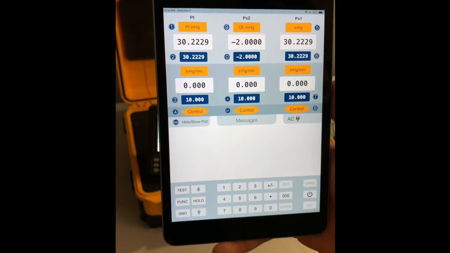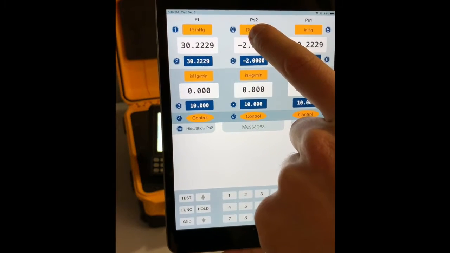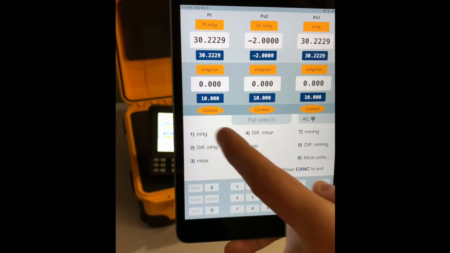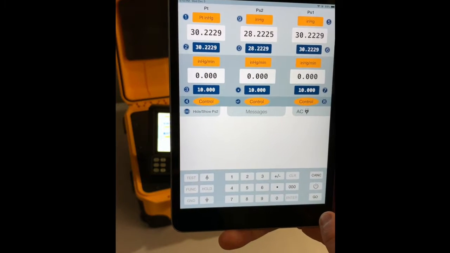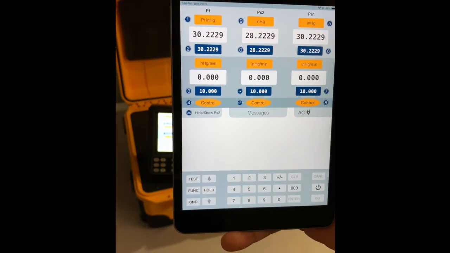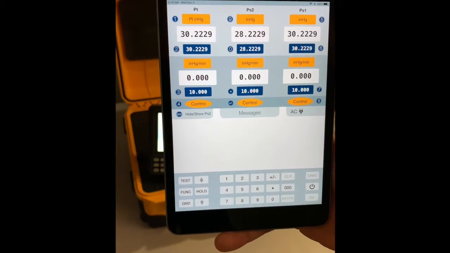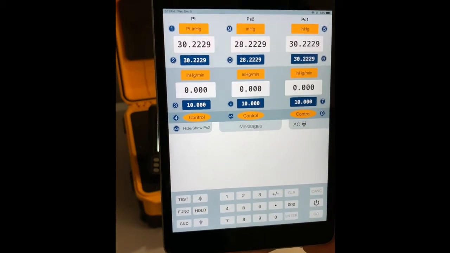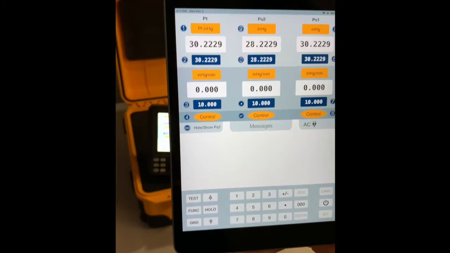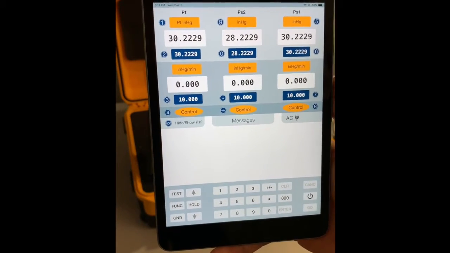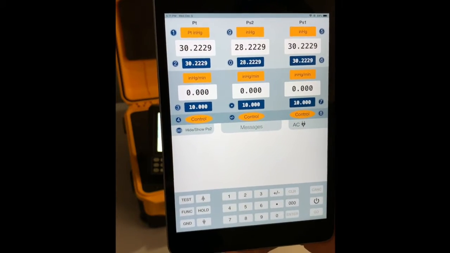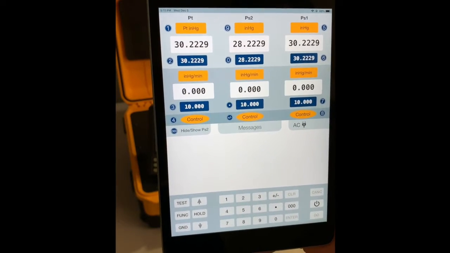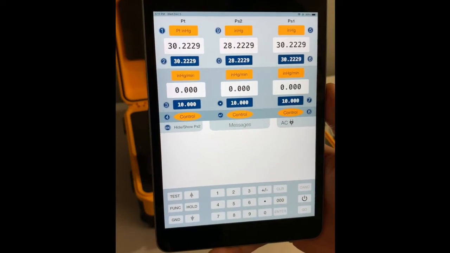This is a very simple way of applying this principle. In other cases, you may be in a different unit. For the E-Jet, for example, on PS2, you will be in inches of mercury. So I changed the unit to inches of mercury. And you will have to input each value according to the aircraft maintenance manual. One thing to note, and it is very important, is to never exceed 2.5 inches of mercury differential pressure, positive or negative. If you go beyond those differential pressures, you may damage your aircraft.